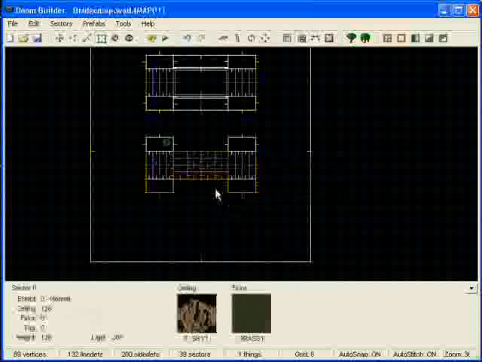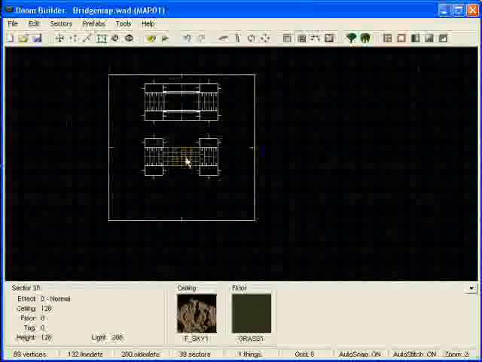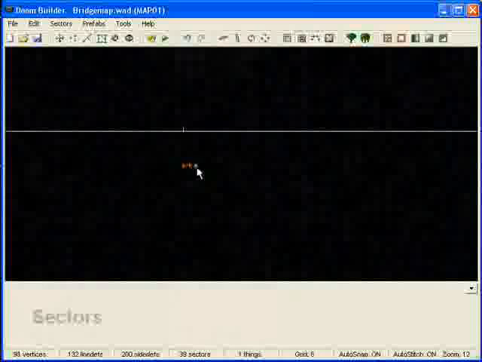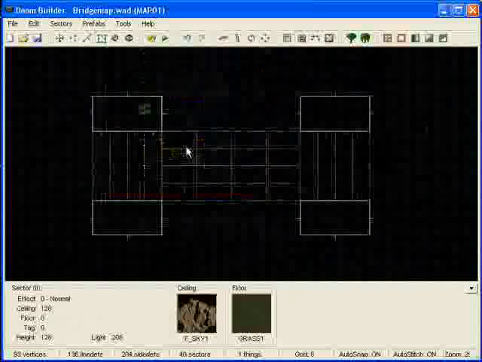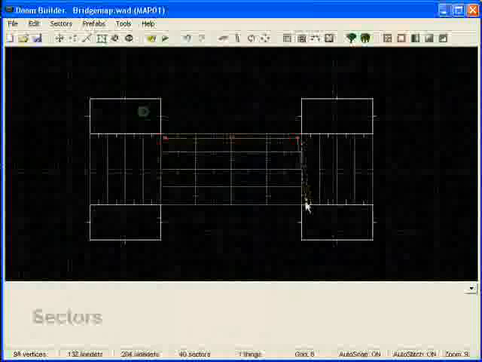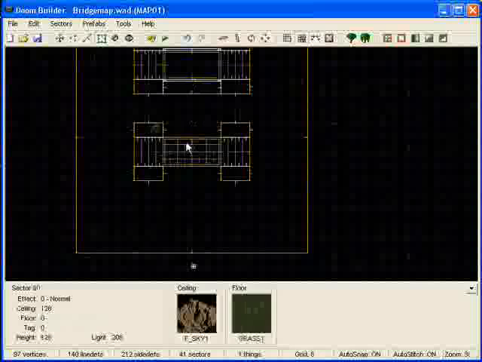Alright, now what we need is a sector right here. So what we're going to do is build a sector on the outside, just a small simple sector, and this is going to be basically known as a control sector here. And what we're going to add here is what we basically would call a dummy sector. And don't match it up to these lines, just make it around like this, just like we had the other bridge over here.